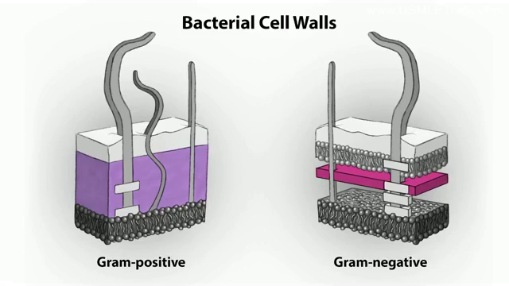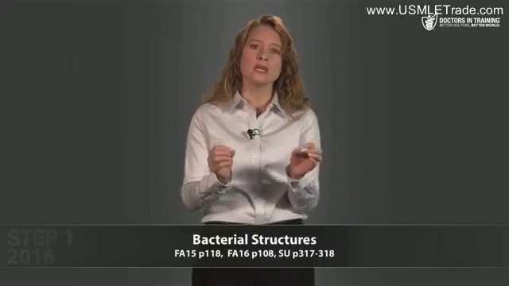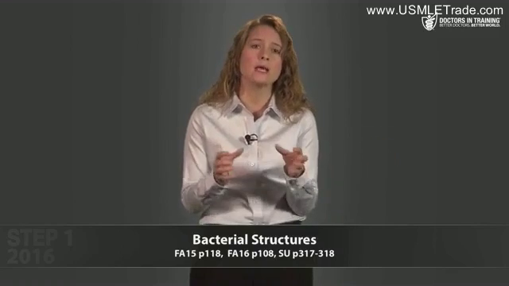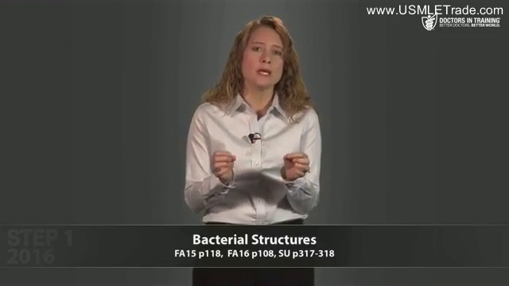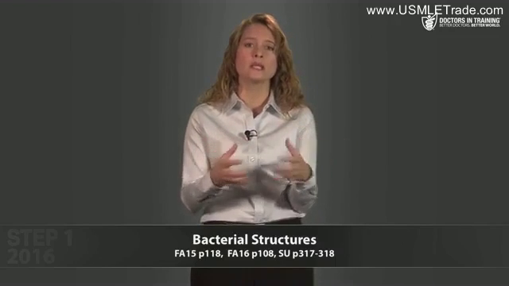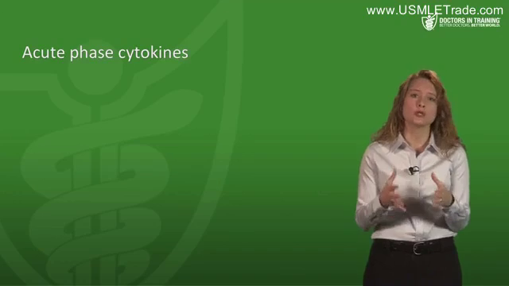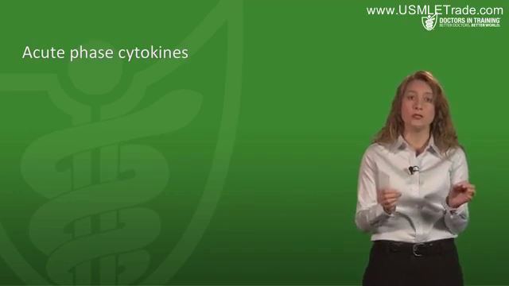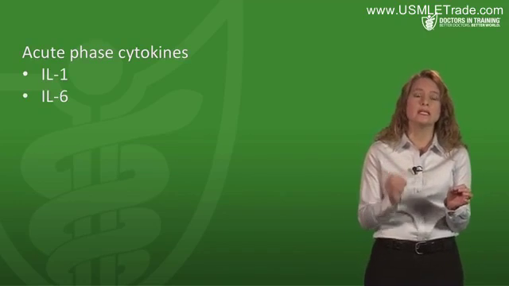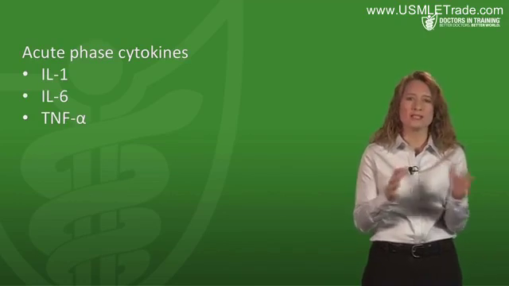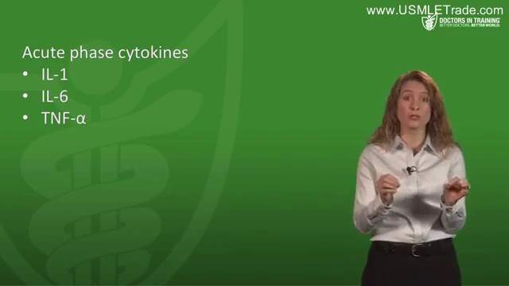These structural differences do not merely impact our staining studies, but also determine other interactions between the bacteria and the host. Let me give you an example. The thick peptidoglycan layer of the gram-positive organisms contains lipoteichoic acids, but gram-negative organisms don't have these acids in their structure. The lipoteichoic acids in the cell wall induce cytokine production, which then sets off a number of reactions within the host. Just to remind you, acute phase cytokines include interleukin-1, interleukin-6, TNF-alpha. We'll talk more about cytokines in immunology, but I wanted to review those quickly.